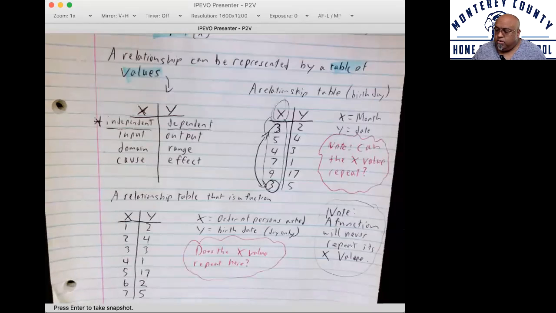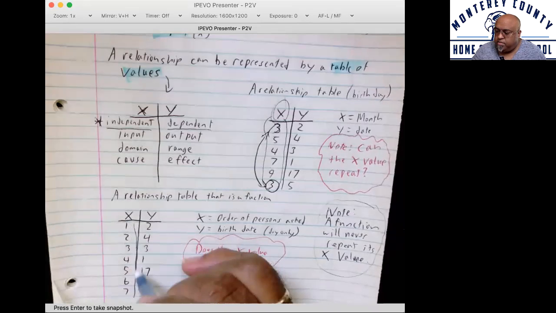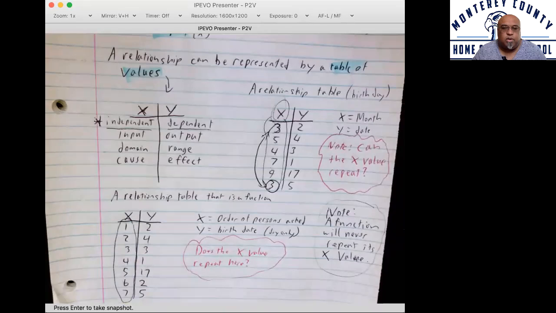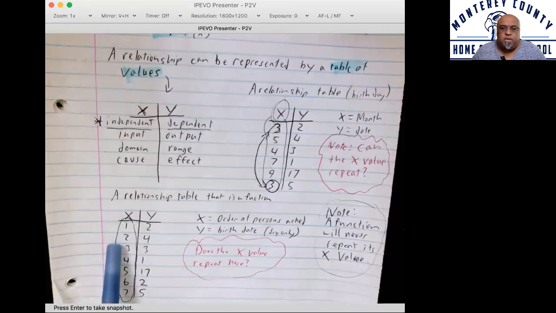Okay, so the X value here cannot possibly repeat unless I change the rules and said, okay, I'm going to ask 2 people at the exact same time and they have to answer me at the exact same time. Oh, and by the way, those 2 kids that were born on the same day were not even related. I just wanted to clarify. It wasn't like tricking you, like, oh, they're twins. Well, yeah, of course twins are born the same day. So unless I change the rules, the X value here could not repeat, okay?